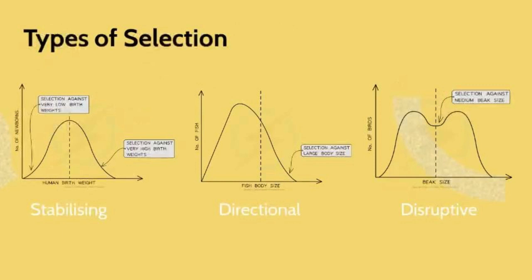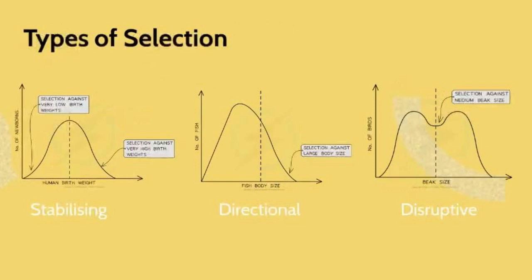Individuals with phenotypes providing selective advantages are likely to produce more offspring and pass on the favourable alleles to the next generation. Over time, differential reproductive success has an effect on the allele frequencies within a gene pool. Alleles that are favourable, that provide an advantage, will increase in frequency in a gene pool, and alleles that are not favourable and do not provide a selection advantage will decrease in the gene pool.